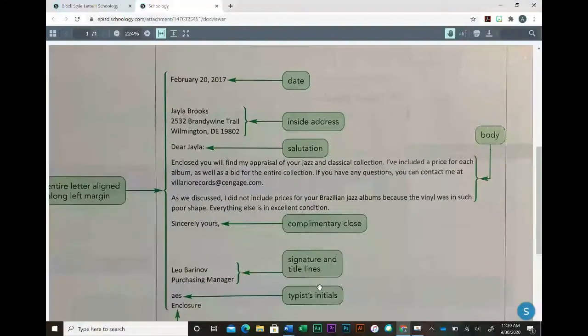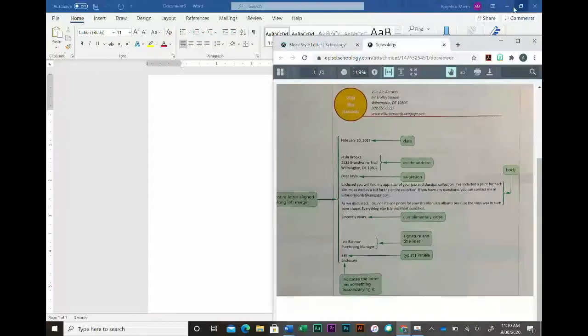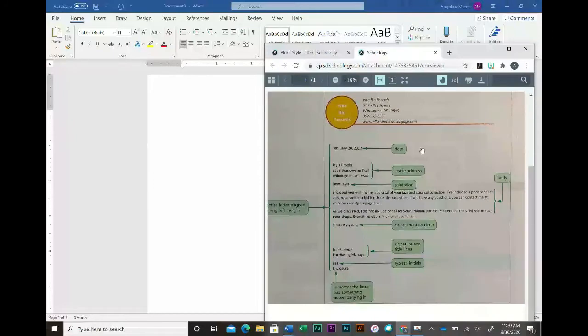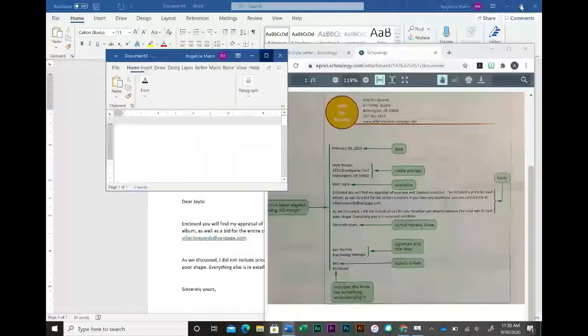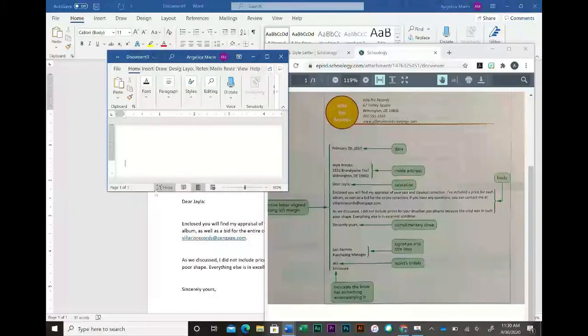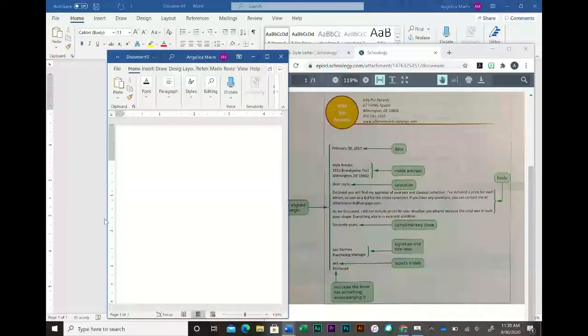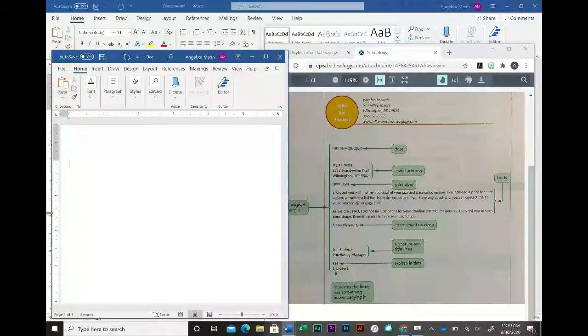So one of the easier ways, if you want to, that you could do this assignment is simply open up your Word document and start typing out exactly what you see. So I'm going to minimize this one so that I can fit 2 screens on my computer. Okay, so I minimized the letter and let me minimize Word. And then you can drag it out to kind of have a bigger window.